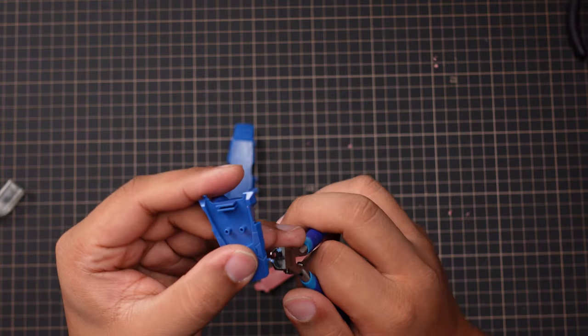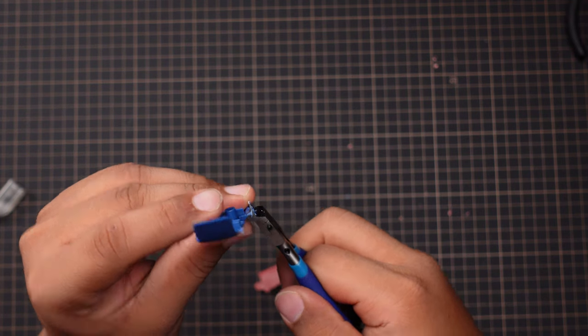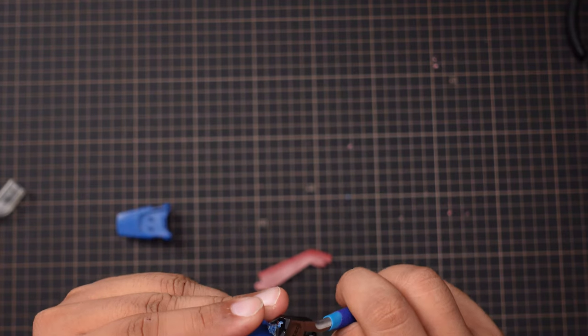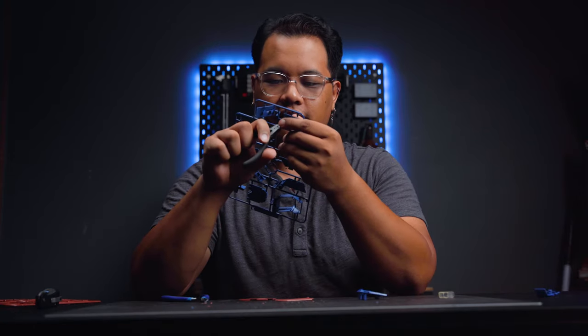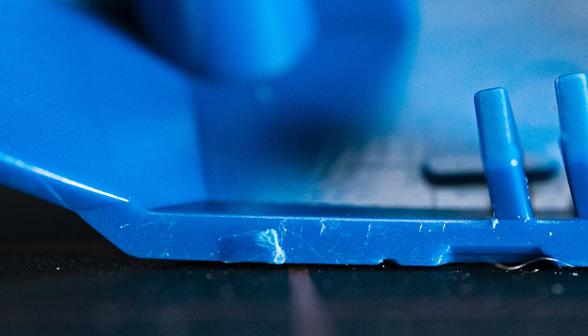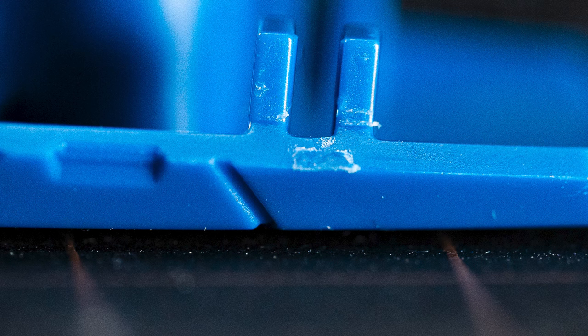Let's take a look at the blue parts as well. I chose red and blue specifically because stress marks show up pretty easily on these two colors, so it should be a good indicator of whether the parts are stressing or being cleanly cut. Some nubs are at a weird angle so I can't fully get a flush cut on them — let me pick out a different part with very flat nubs. Now we have the two blue parts. Some were a little angled and hard to get a flush cut on, but the parts with the nub perfectly on the edge — we were able to get a flush cut. Looking at them up close, we do see a few more stress marks than on the red parts, but good enough.